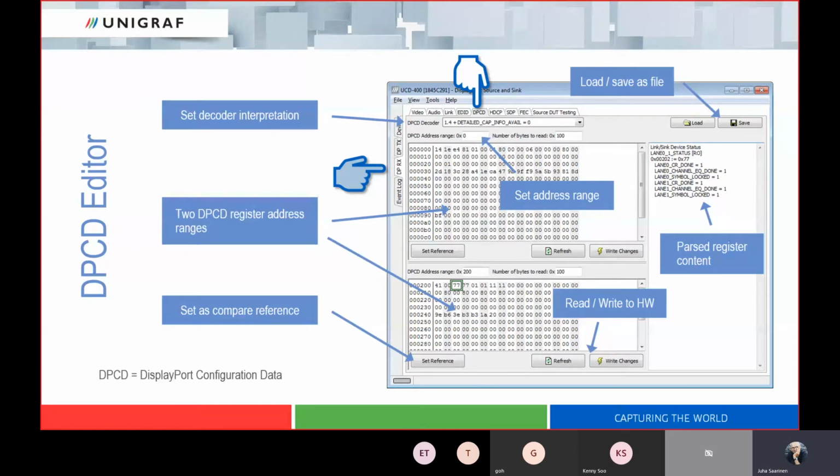So the technical capabilities of the interface: how many lanes it supports, what bit rates it supports, etc.